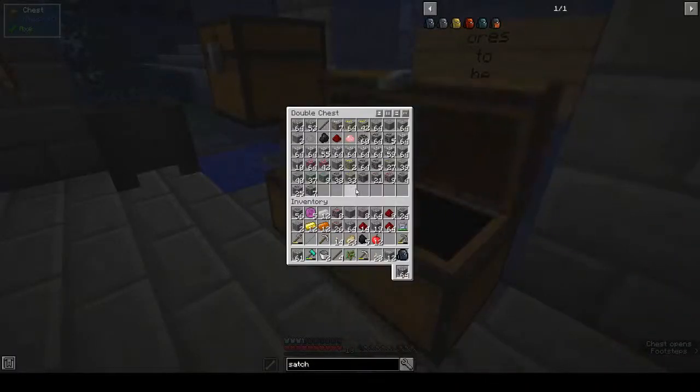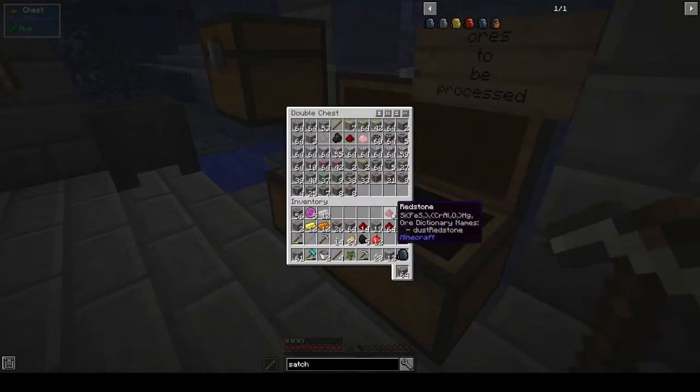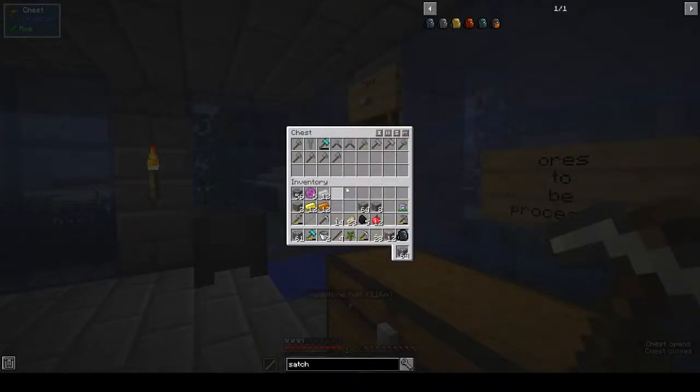I think I took it out. Let's take out some of this stuff. Did I just put in... Right. We don't need to put cobble in there. And where is... Where's the axe? Oh, there it is.